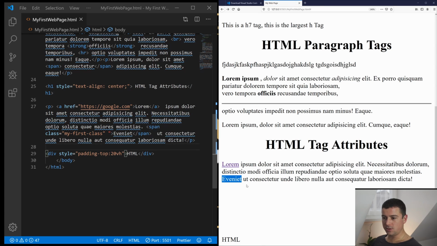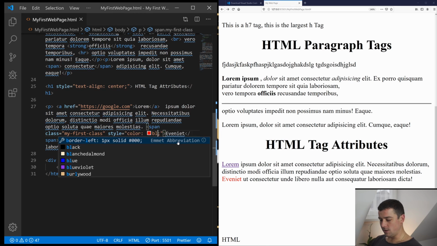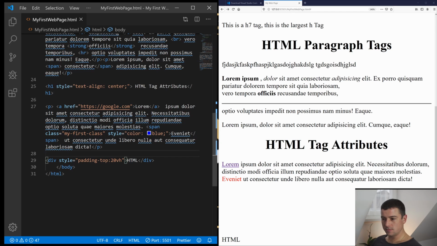You see it changed back to its original color, but if I would put this back again and change it to blue, now the color would be blue.